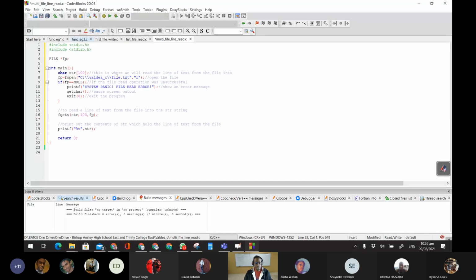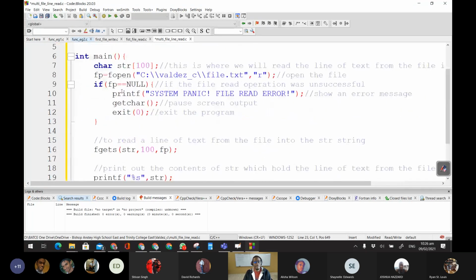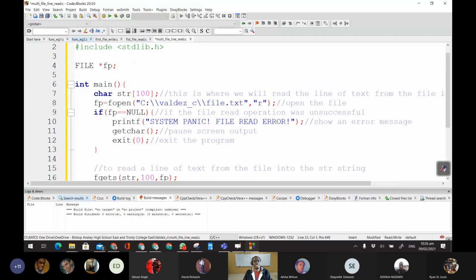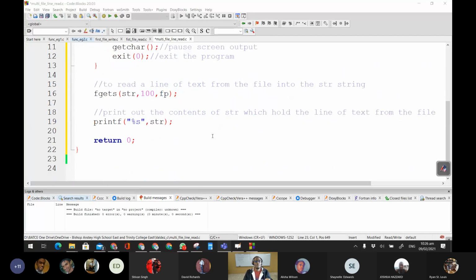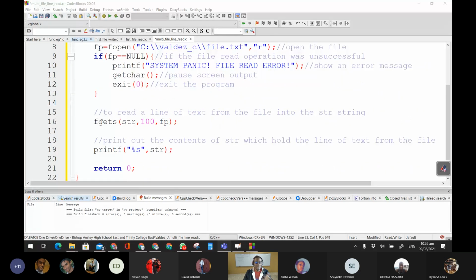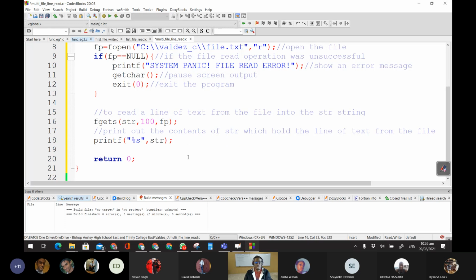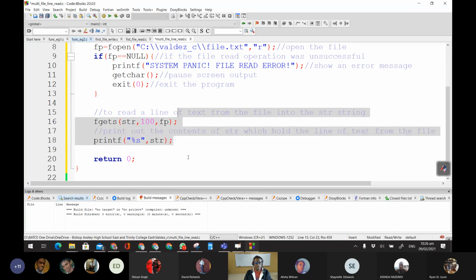I'll paste this code because it is very similar to what we need to do, but we have to make some adjustments that would allow us to read and print out multiple lines of text. It's a very simple adjustment.